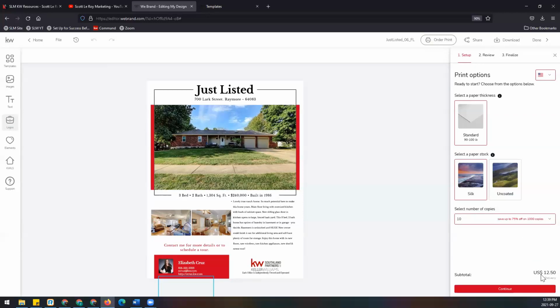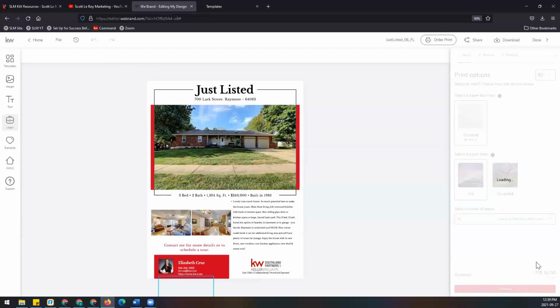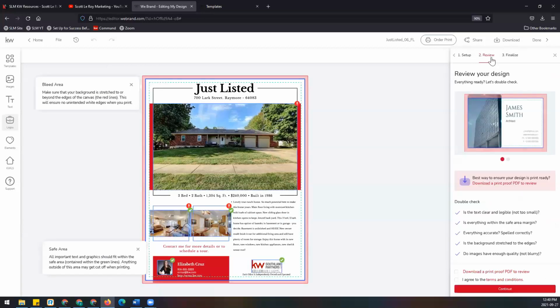Give you a subtotal down at the bottom. You can click continue to go to step 2, where you would review your design. It's also going to show you the bleed area, things that may have an alert here, the safe area.